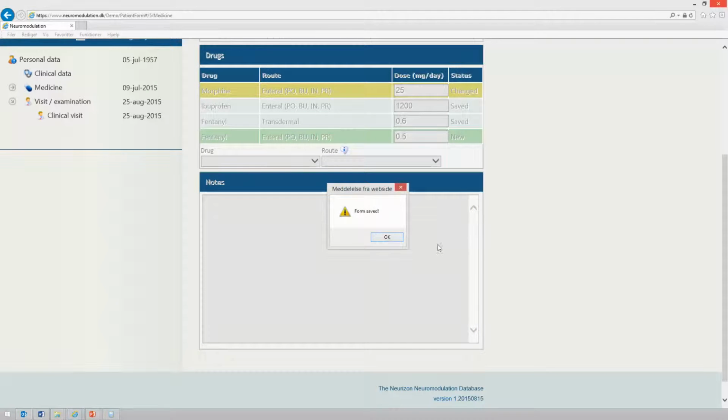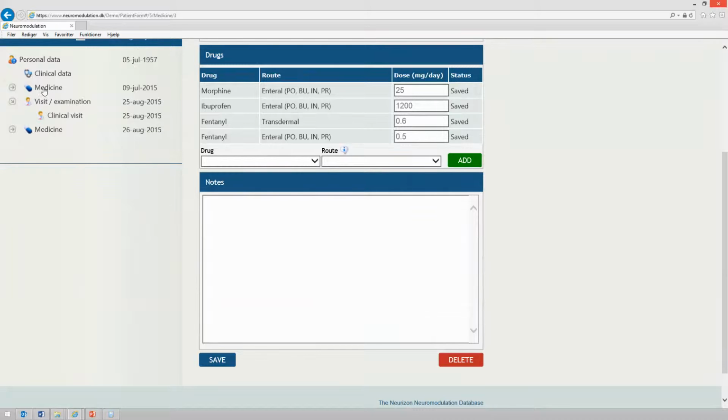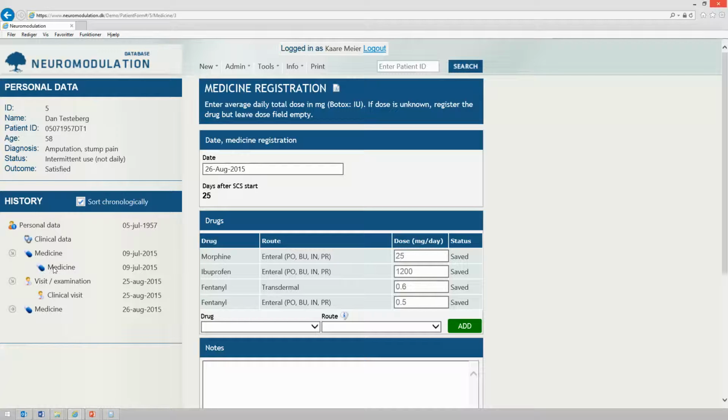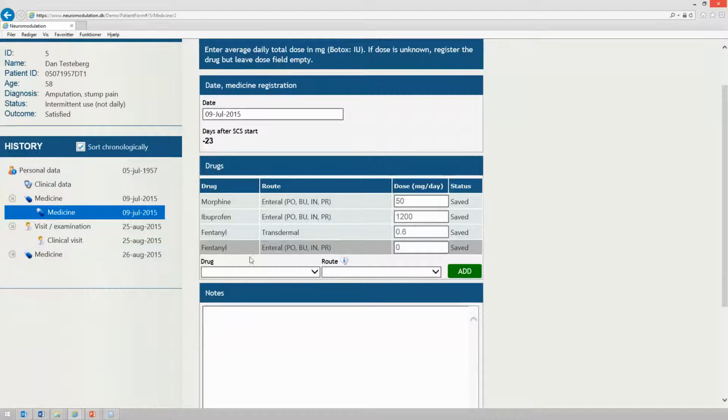We save it. And then just to demonstrate, if we go back to our previously registered medicine module, then you will see that now retroactively fentanyl at an enteral administration has been added with a dose of 0.